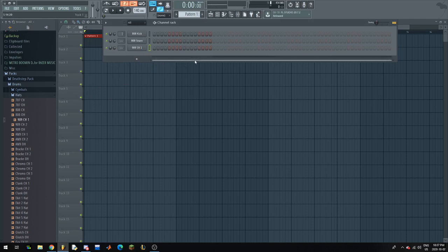Now I want to actually make a physical beat. An easy way to do it is in the channel rack right here. This little area with a bunch of widgets, I don't know what you would call them, but that's what I call them. If you left click, you can make a note. So I'm going to click every beat for a kick. If I click this refresh looking button right next to the play button, it'll replay my pattern over again. So I'll start playing it. Right now it's just a kick drum playing over and over again. If I want to make a simple beat, I can start putting some stuff everywhere, and I'll see how that sounds.